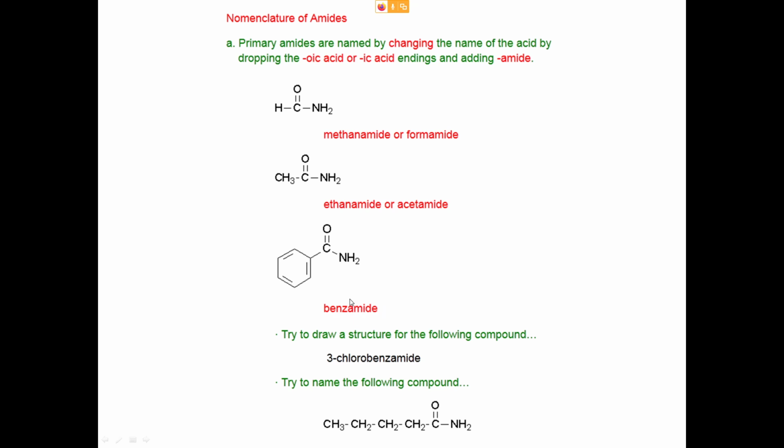So very, very simple. Okay, so try drawing this one for me. I want you to draw 3-chloro-benzamide. Well, here's benzamide. The only question is, where's number 3? Now remember, it's a little unique for benzene rings. This is not carbon number 1. It doesn't get a number. It's the carbonyl carbon. This is carbon number 1 of the benzene. So it's kind of unusual when you say 3-chloro. It doesn't go 1, 2, 3. This is 1, 2, 3, because this is 4. Right? So this is number 3. Where do you put the chloro? Here or here, either side.